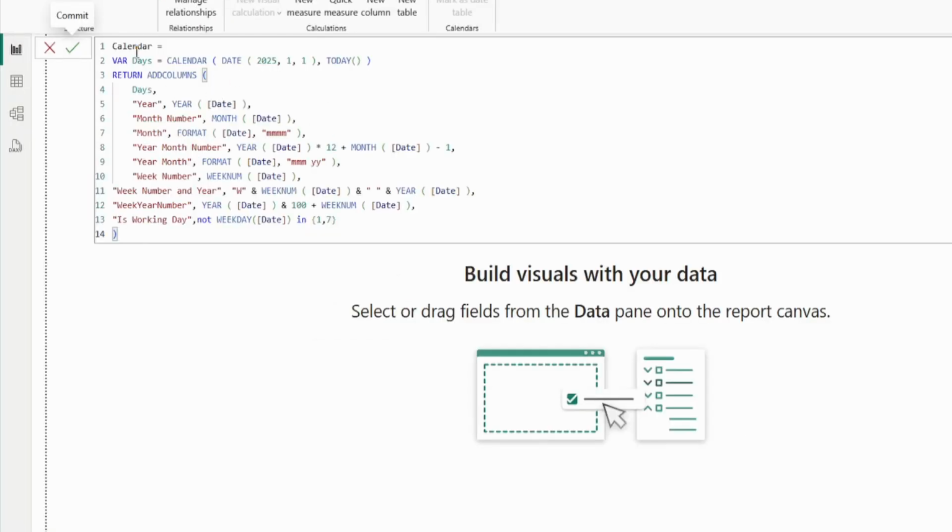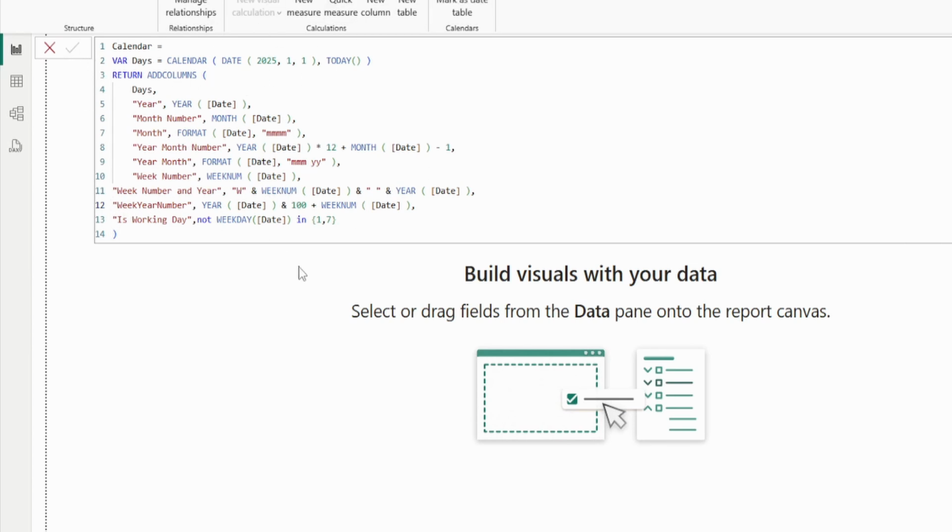All right, so to understand this, over here this code denotes the start of the dates and the end of the date for the calendar, and then each line is a new column that we add. So we have the year column, the month number, the month column, the year month, the week number, and the week number and year. We have all this data.